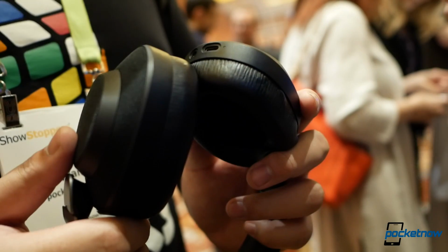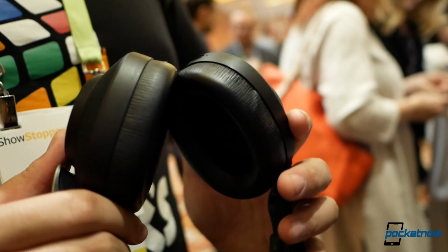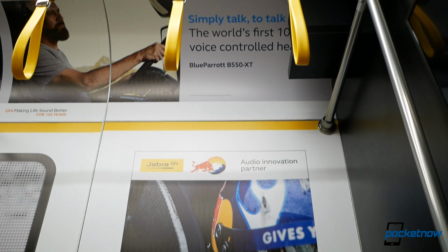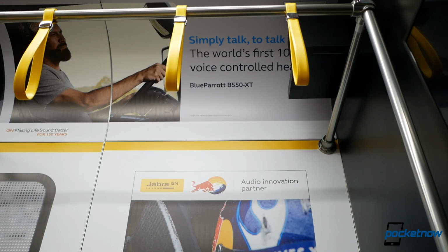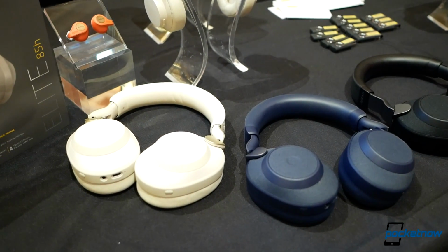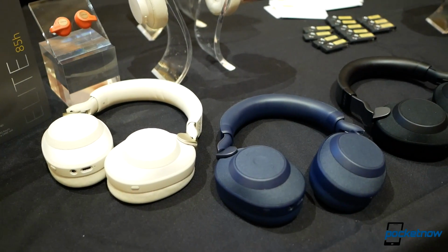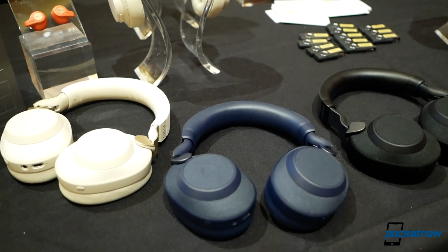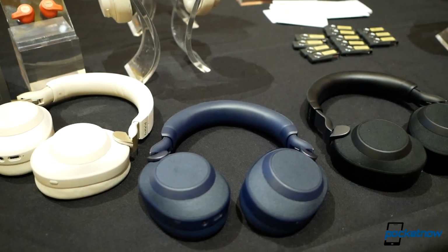That active noise cancellation comes with the help of Audeering, which programmed for more than 6,000 samples from all sorts of environments to help the smart sound software determine how to handle noise, whether you're in a private, in a public, or most dreadfully, commuting environment. Audio is driven by 40mm speakers, while both calls and noise cancellation utilize a total of 8 microphones, perfect for reaching the Google Assistant, Alexa, or Siri.